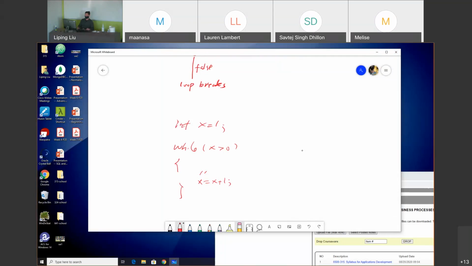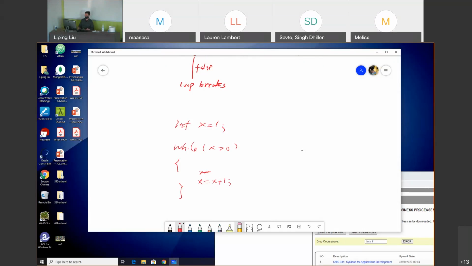And then if it's greater than 0, then we're going to execute these commands. Whatever this command does does not matter. And then after that, you say x equals x plus 1 again. So x will be equal to 2, right? After that, you go back to check the condition again. 2 is greater than 0, so therefore this command will be executed again. And then x equals x plus 1 again, so x will be 3. And then you go back to check the condition again. x equals 3, 3 is bigger than 0, so therefore this will be executed again.